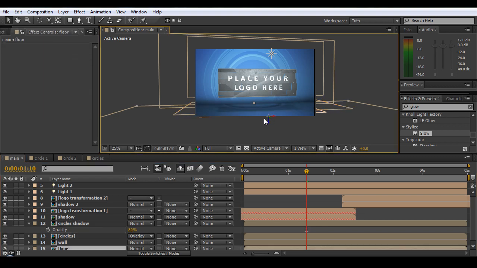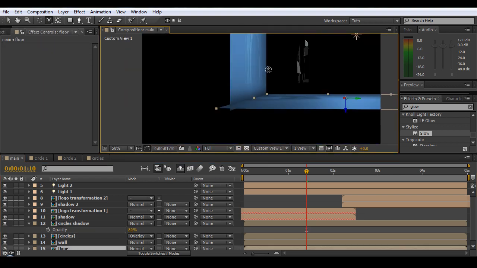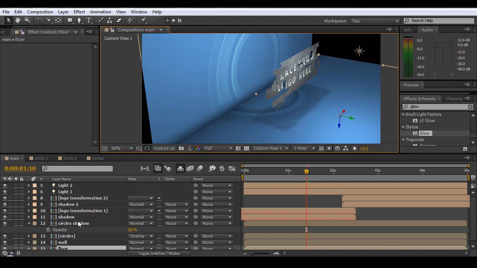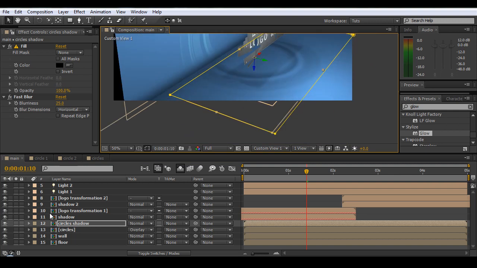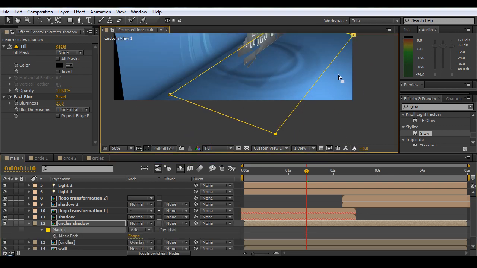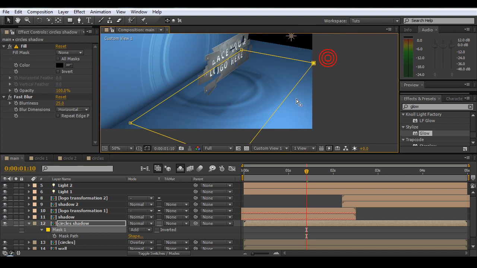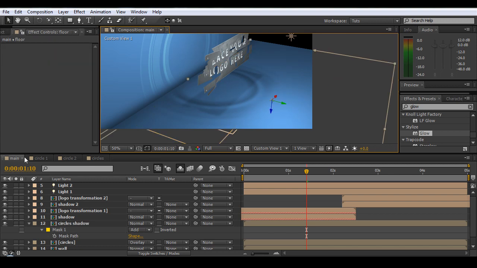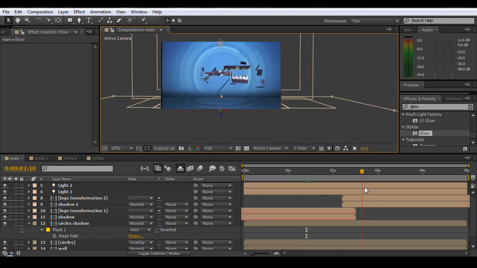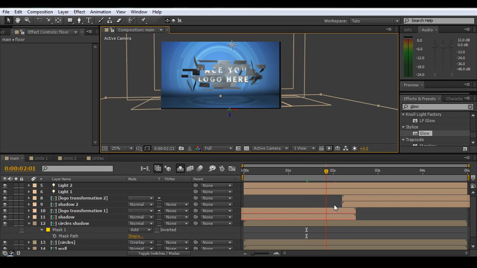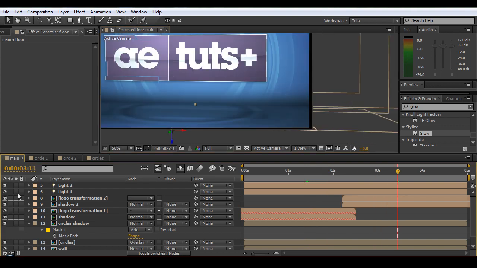and we might need to knock it back down to 80. Hit escape to go to custom view 1, and we're going to need to do some masking. So let's bring this out so we can take advantage of the current mask, but we'll just modify its topmost point. So hit M and just select that one there, shift select that one and nudge with the arrow key down, and you'll fade that top edge off, and escape to go back to the active camera view, and it's looking good. It's looking really good. Alright, so we've got that taken care of.